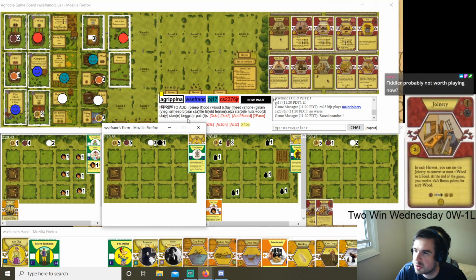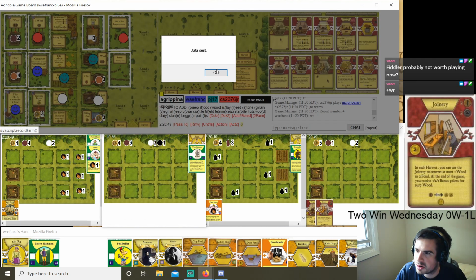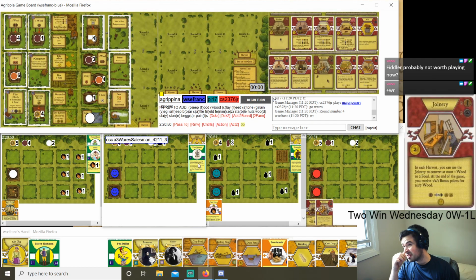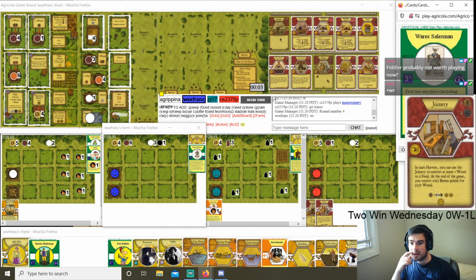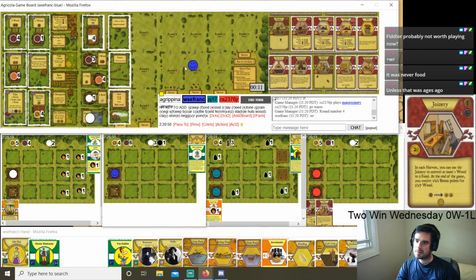Oh, I don't get the food anymore. I just get wood, reed. I used to get food, but I don't get wood. Or it used to be, was it? It was a resource and a food, and now it's a resource and a reed. There we go. Reed, stone, food again. Try to line up the Basket Maker's Workshop, I think.